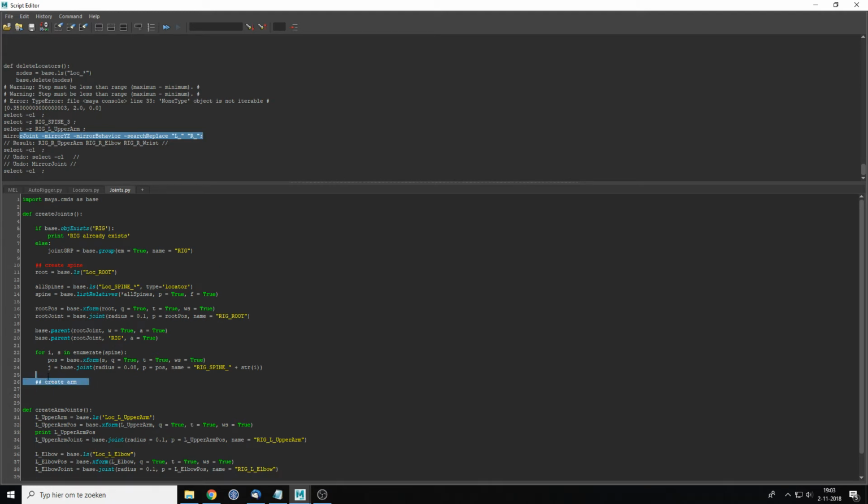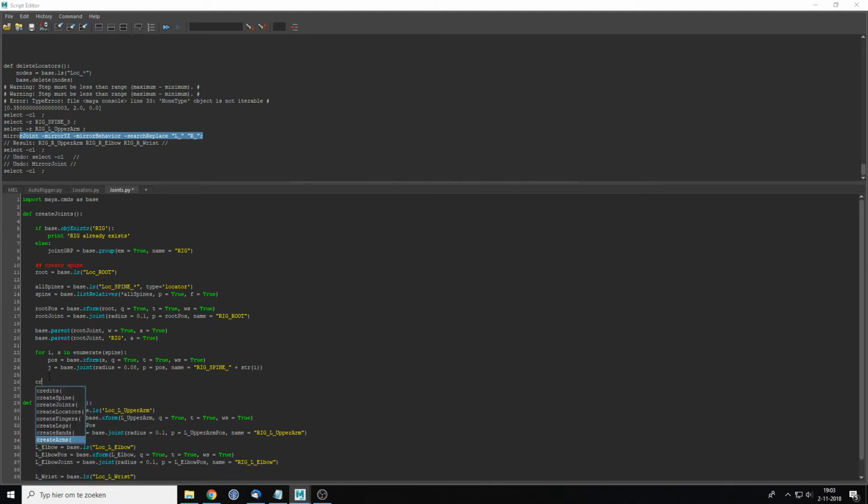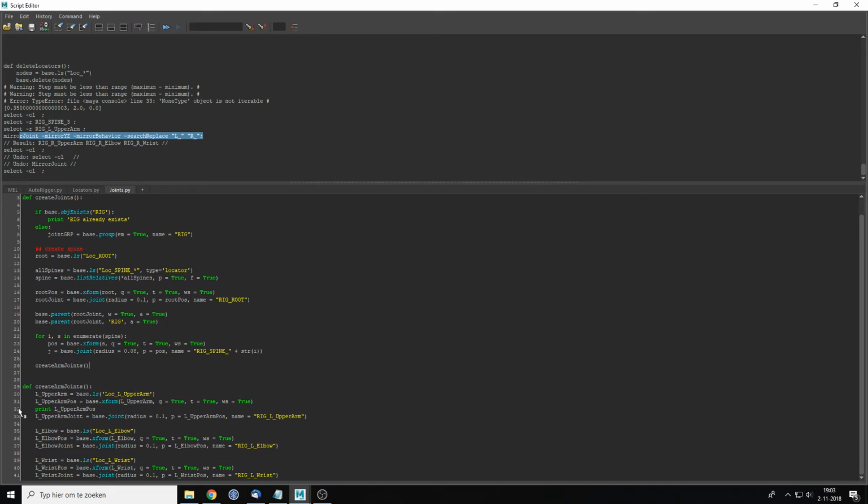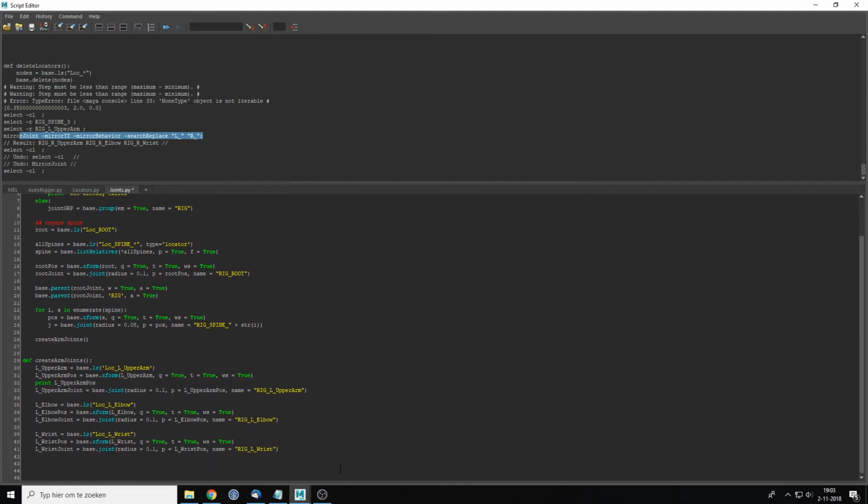And then in here we call the function create arm joints. Like this. And this is just the spine, and then you can call it joints. You can also call the legs, for example, as well. Maybe we can do the mirror function real fast to see if I can get it to work in a couple of minutes. So that will be the upper arm joint start.